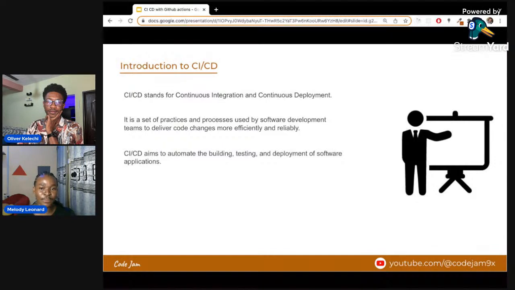Now, when someone raises a PR, I don't want to always go ahead and push a button and be like, okay, check for unused variables, or run a command or something like that. I want that to run automatically, because if you're working in a very distributed team, where someone may be working at 3 a.m. and some other person will be working at 2 p.m., you may not be available at 2 p.m. to review a code, or at 3 a.m. to review a code. So CI/CD stands for continuous integration and continuous development or deployment.